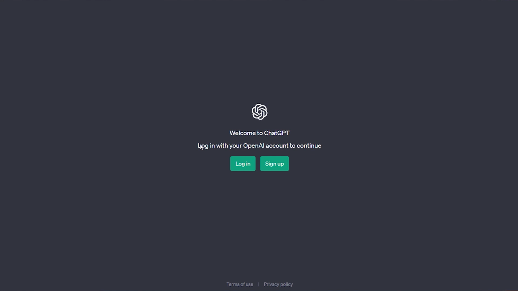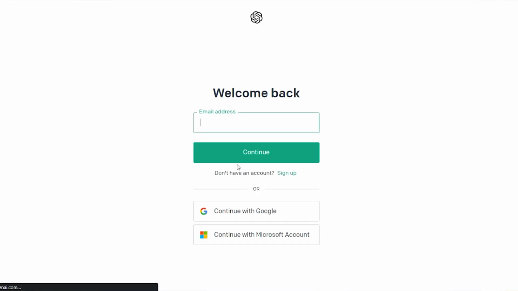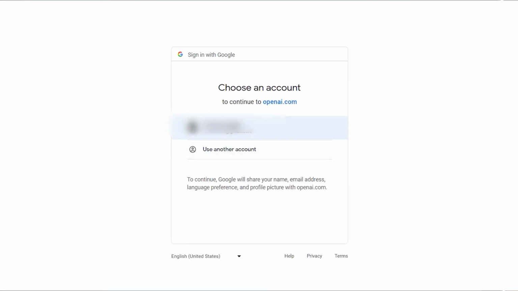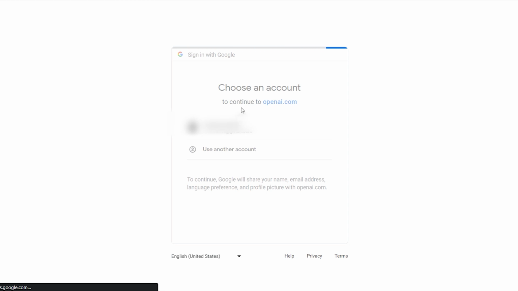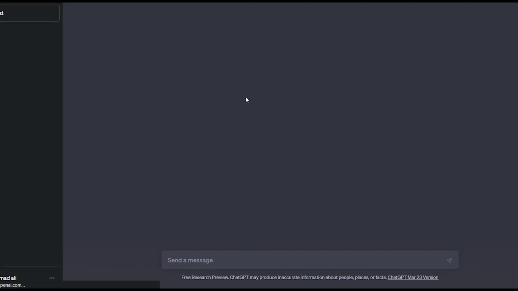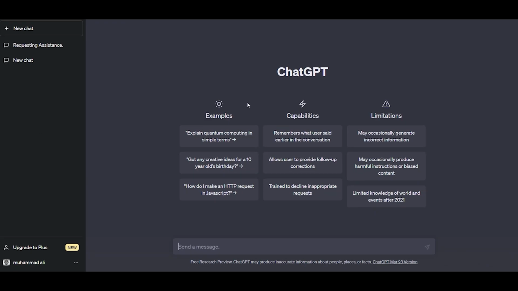Let's start by setting up your ChatGPT. It's very fast and easy to do, and I'll show you how to do it step by step. To begin, you will need to sign up for an account on the OpenAI website. Relax. It costs you nothing and only takes a few minutes. You can access your account by logging in once you have registered.